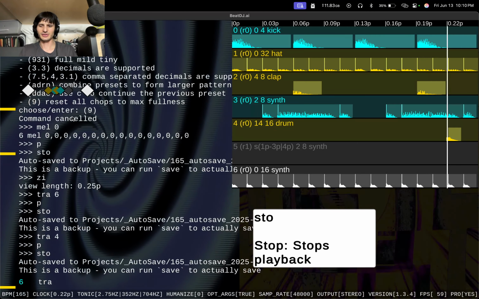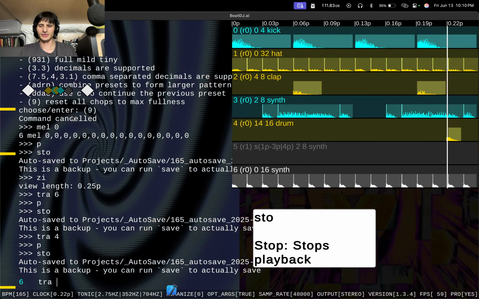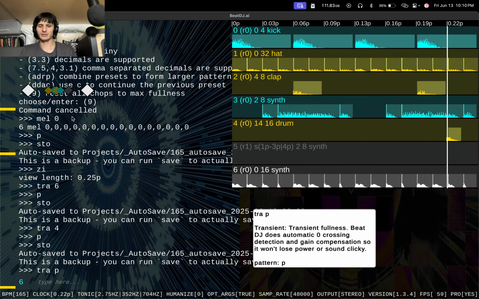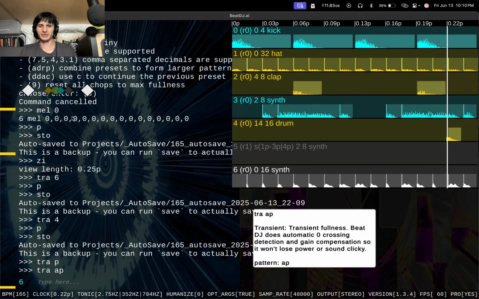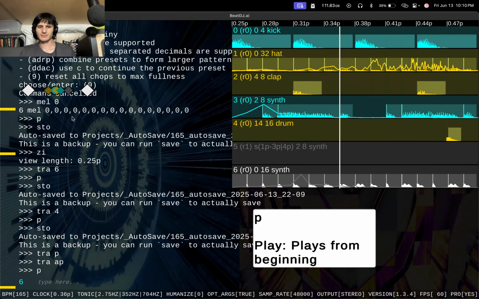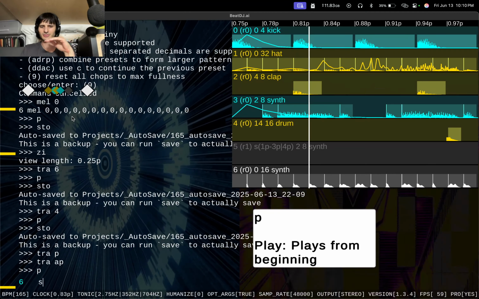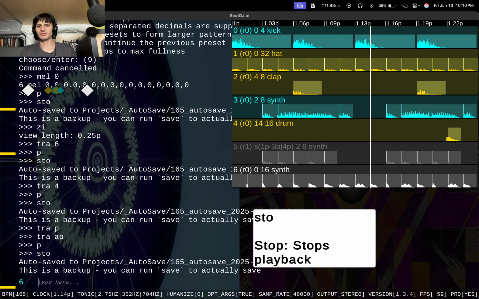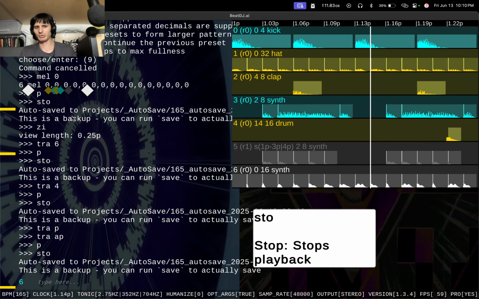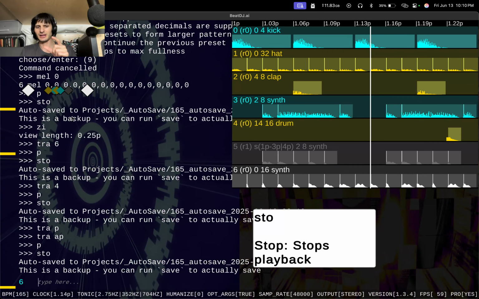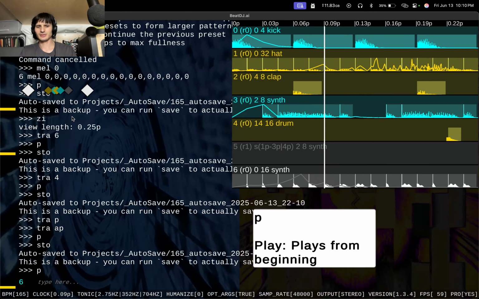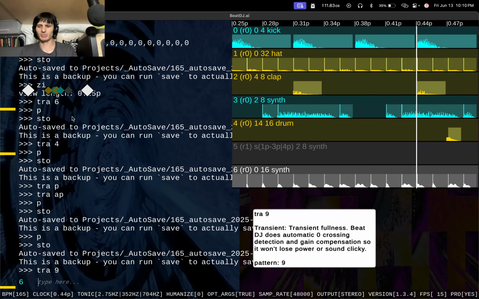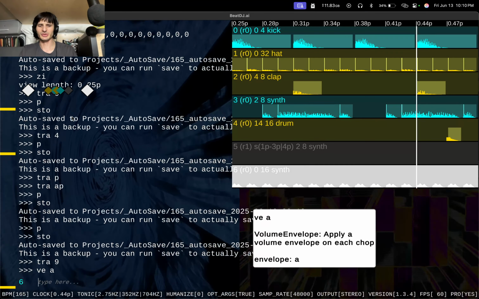And so now, instead of just doing a single number or just doing a pattern like ascending or descending, I can apply combo patterns, combo presets. And when I'm talking about ascending in BeatDJ, I'm usually talking about it increasing in intensity or pitch. So the intensity means that the tail of the sound is getting longer in this case. It's getting fuller as it ascends. The volume envelope works basically the same way if I do volume envelope ascending.